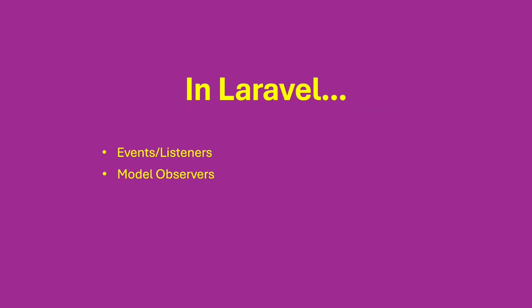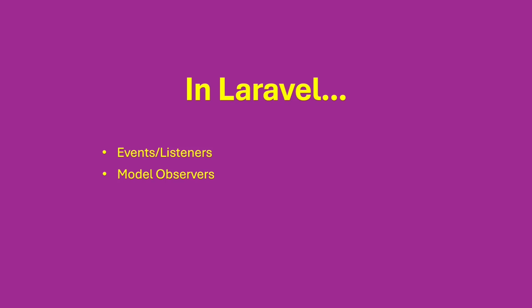You've probably been using this design pattern in Laravel with events and listeners. You can define your own custom event, and for that event, you can define your own custom list of listeners. So whenever that event is triggered in code, those listeners will fire up and do their work. And with model observers, you can basically define an observer for each CRUD operation regarding your models.